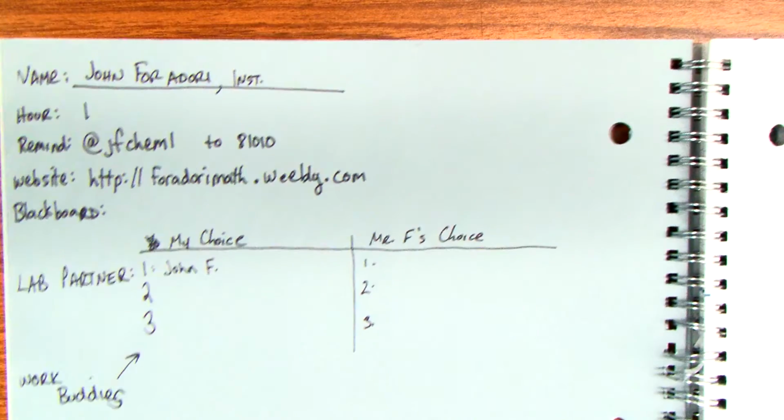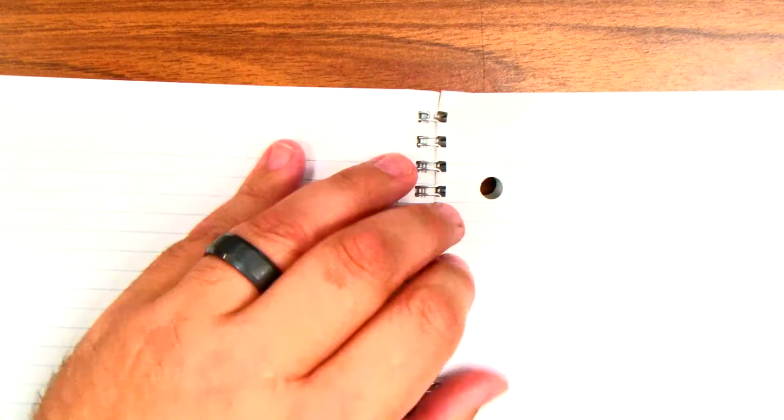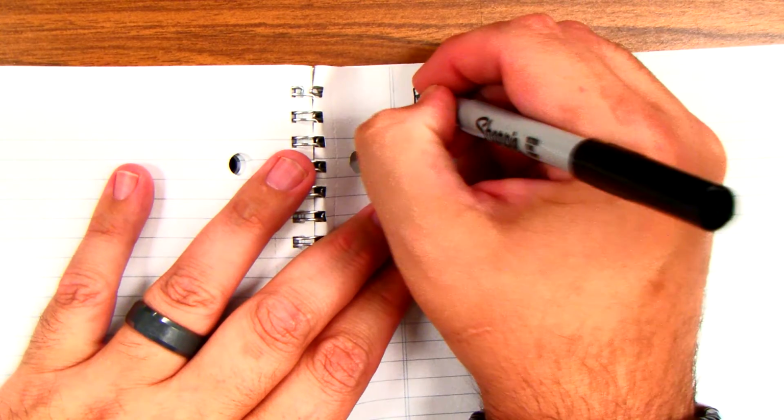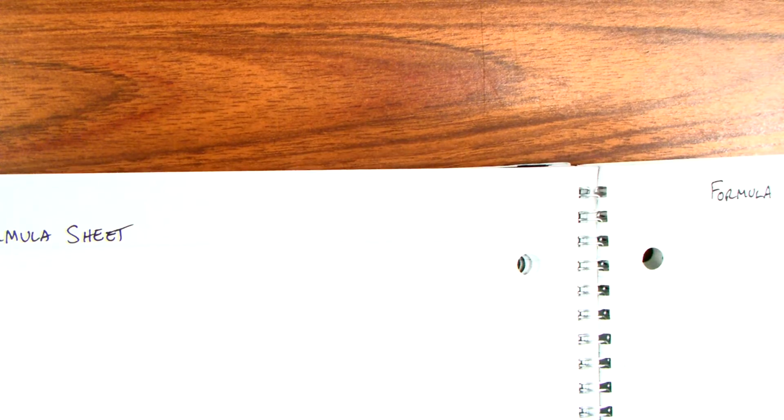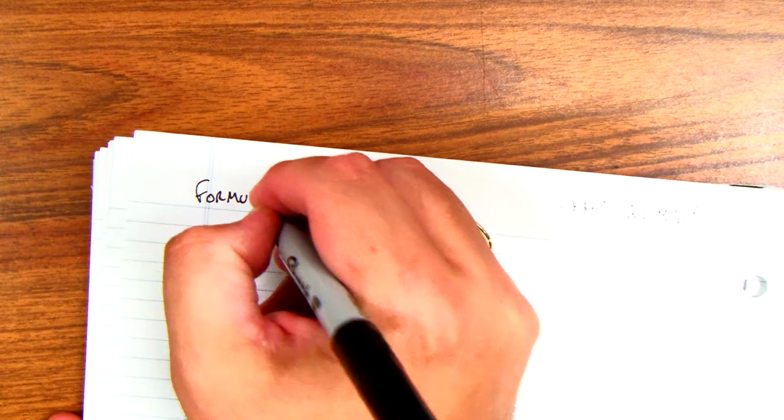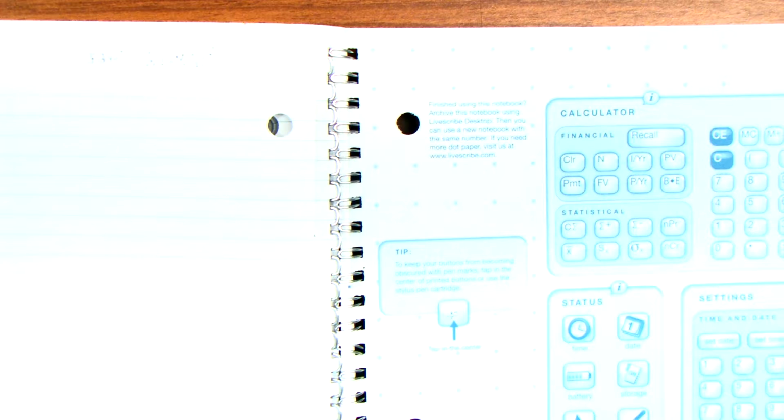Now on the back, again, I have a bad back cover, so I'm going to use the last page in the notebook, but you can use that entire cardboard piece, which is going to be good. That's going to be a formula sheet. Your back cover, you want it to be a formula sheet. So at the top, just go ahead and put formula sheet. For me, since I have the weird notebook with a back cover that I can't really use, I'm actually going to put formula sheet, and you don't want to do this, for my last 3 pages of the notebook. I have the cardboard cover, but it also has stuff that I can't really write over. So that's not a huge deal for you.